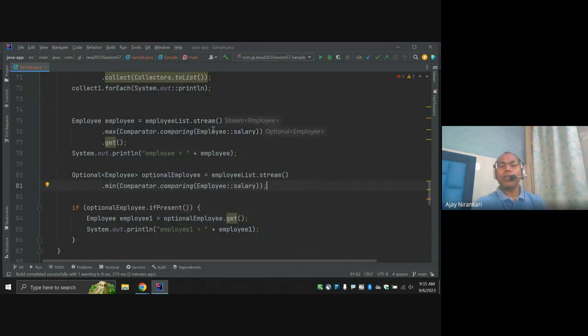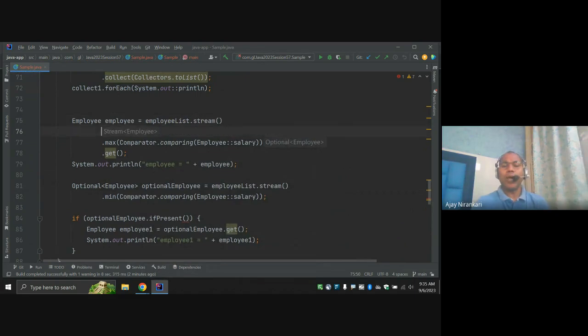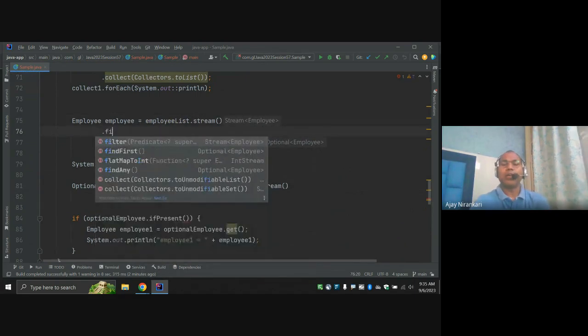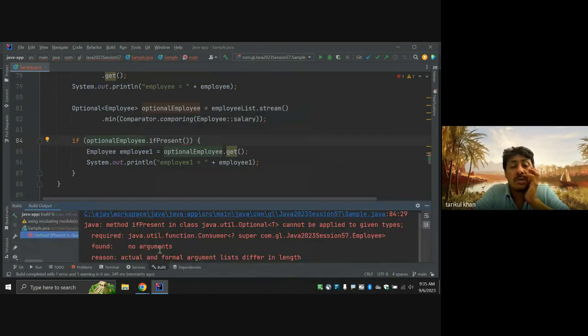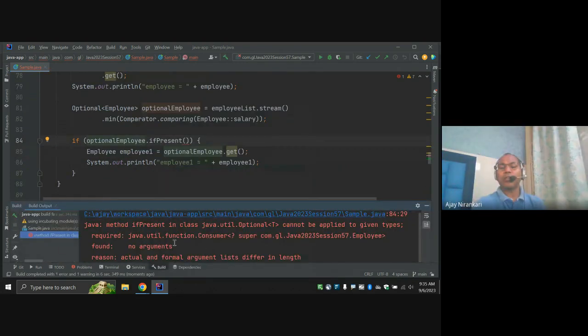But suppose I add a filter, employee age greater than 90. Then there might be no employees greater than 90, so how can I get the maximum employee? This will throw an exception. We will check, because in our case there is no employee greater than that, so how am I getting the maximum value?